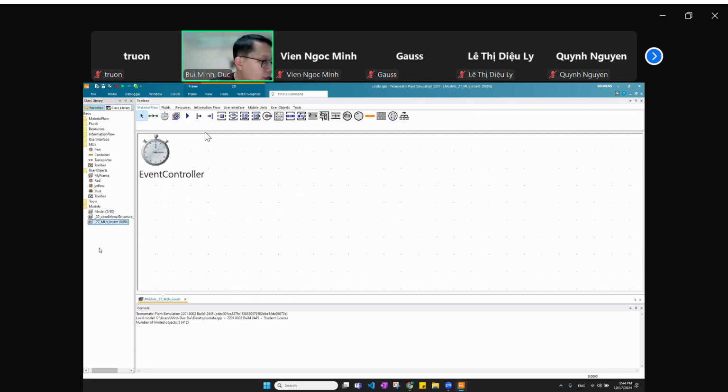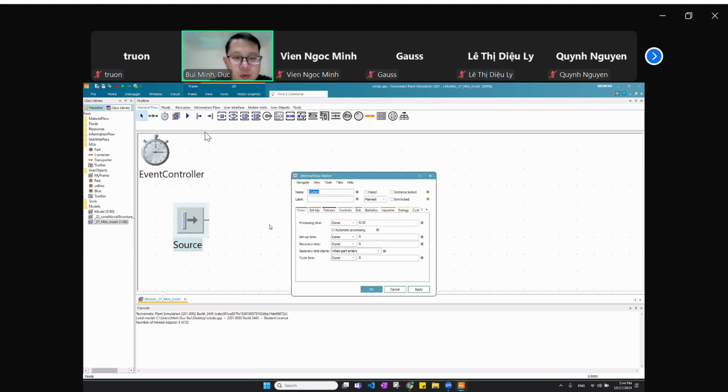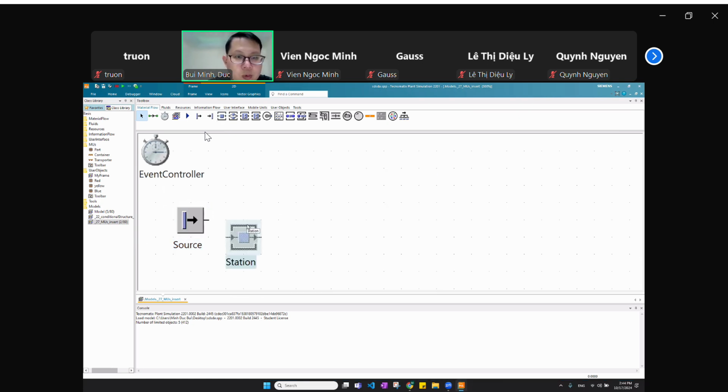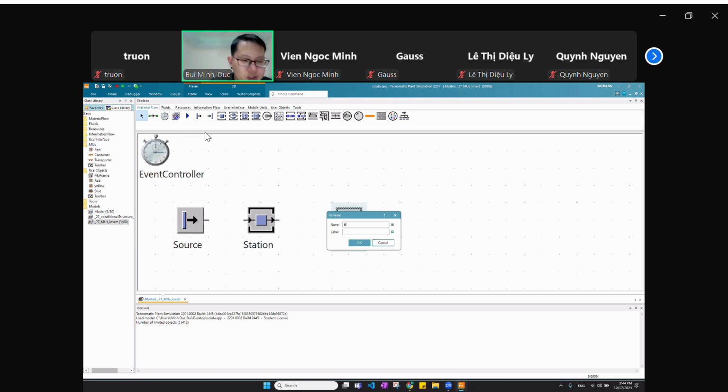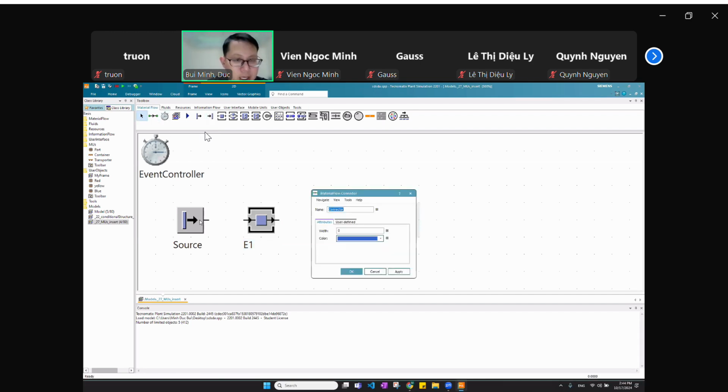So this means that we need a shoe here, two stations. 1, 2. This is E2. This is E1. And arrange. Okay.